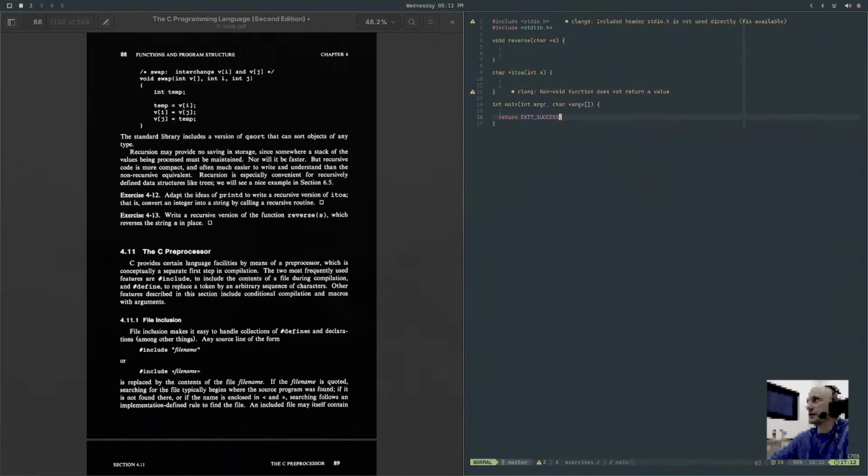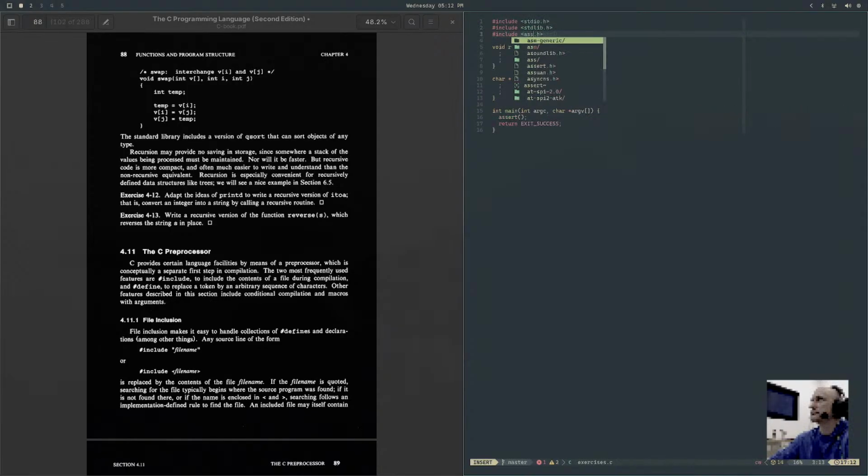All right, so in here, I'm just going to do some assertions. So I need to pull in my assert.h. And then down here, I'm going to say reverse.